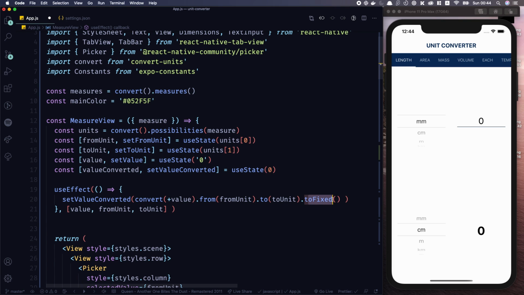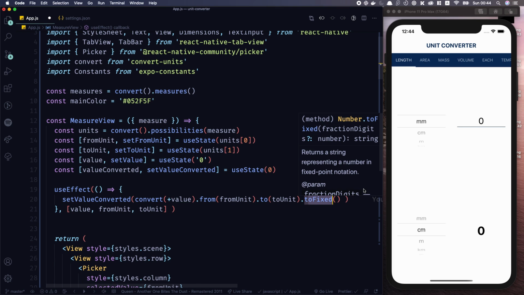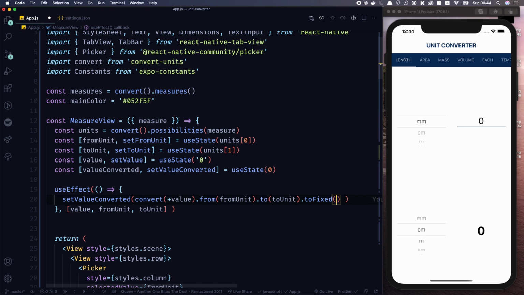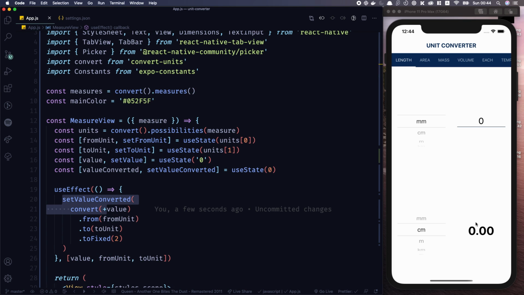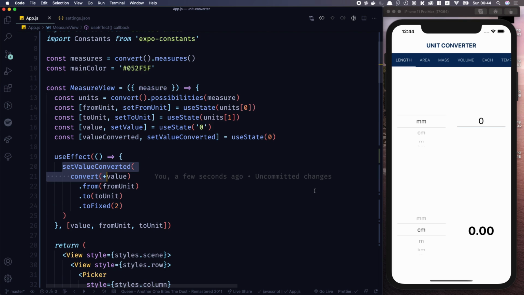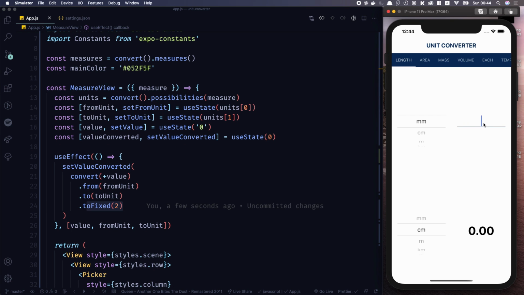So this is going to just display a certain amount of decimals, and the number of decimals that we're going to use is just 2. So now every time, and you can see that now it's working. Well, this is transforming, is adding the decimals. So now every time we change this, it gets transformed to the correct conversion. And if we change this, because we are running this use effect, every time it changes, it computes a new value.